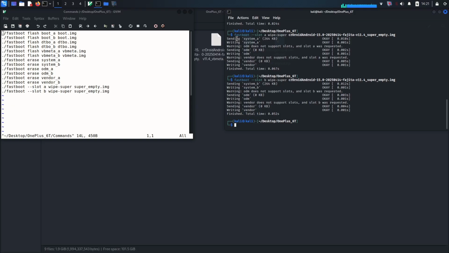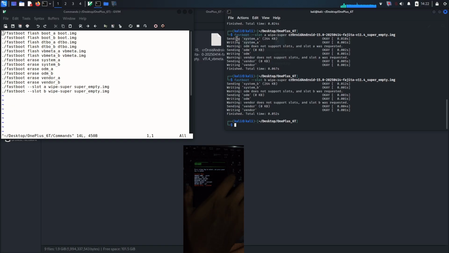If you get an error message in your terminal saying that wipe-super is not recognized, or if you see a long help message instead, it means one of two things: either you're using a very old version of the fastboot executable, or your phone is still in the regular OEM bootloader instead of the fastboot mode within the CrDroid recovery. Please go back to the beginning of this guide and make sure you've downloaded the latest version of the platform tools. Also, double check that you successfully booted into Enter Fastboot mode from within the CrDroid recovery. This step is absolutely necessary for the installation to work correctly.